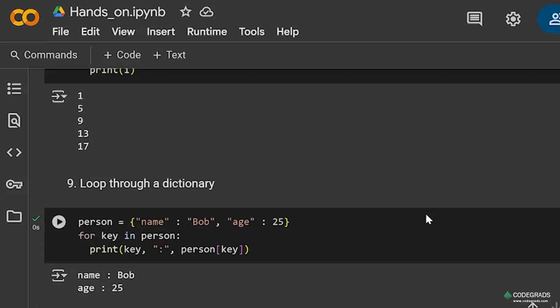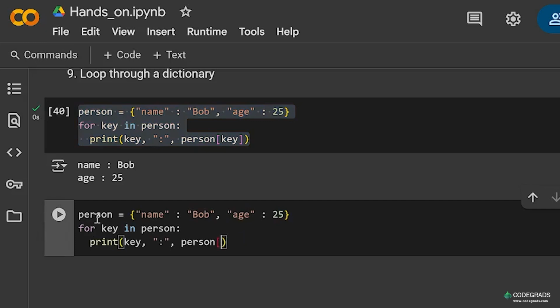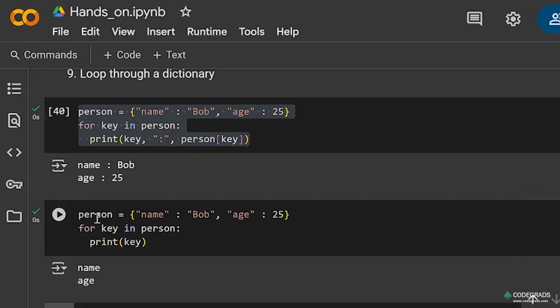So what do we got here? You got name, Bob, age, 25. Now, what if I remove this? I'll copy the whole block of this and I'll remove this. I'll just print the key here. What are the keys here? Name and age. Both of these are keys. In this way, we can iterate or loop through a dictionary.